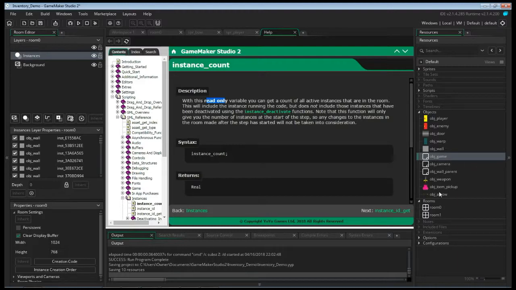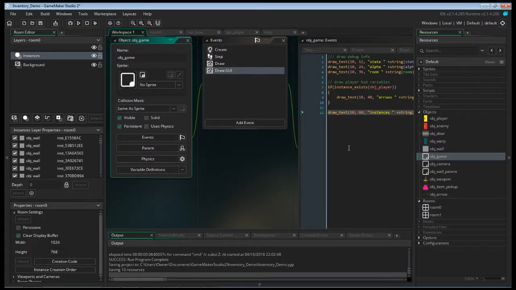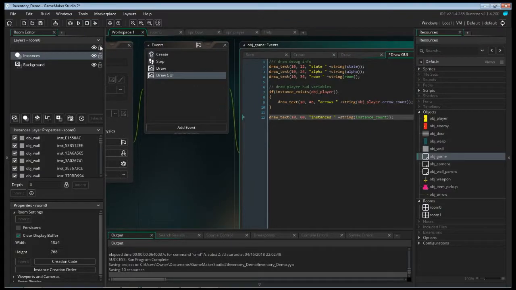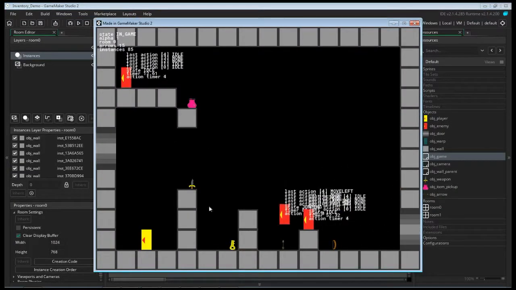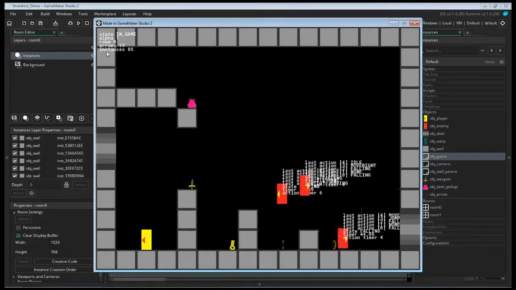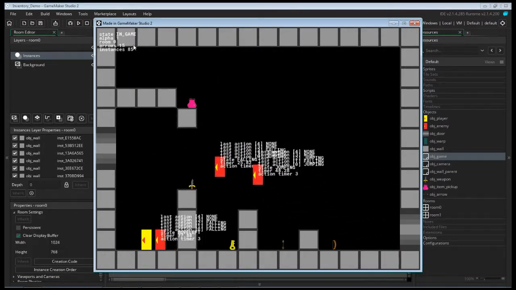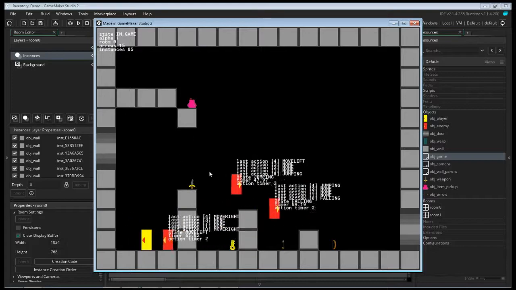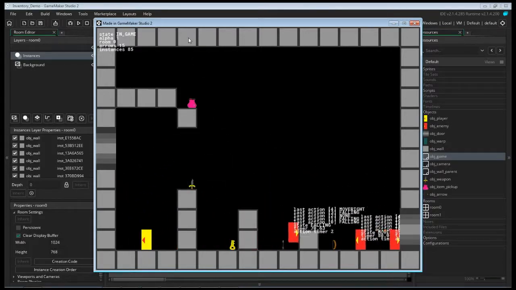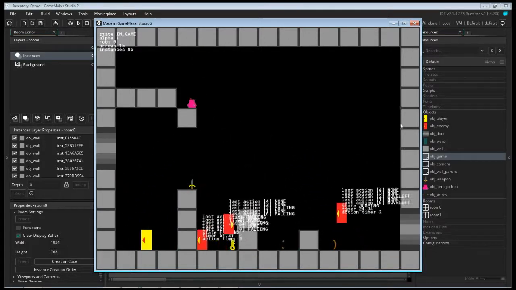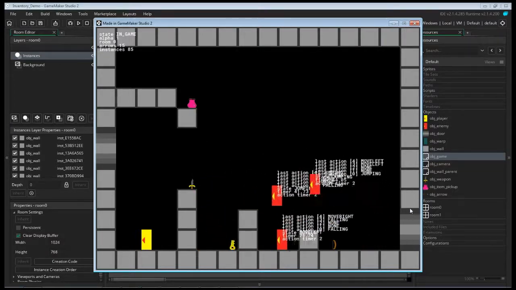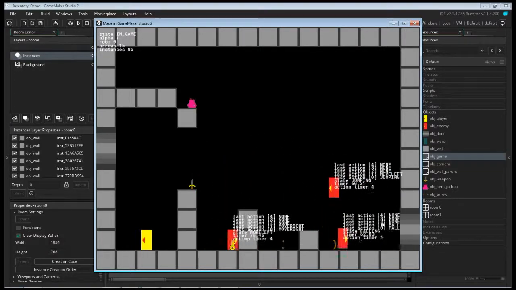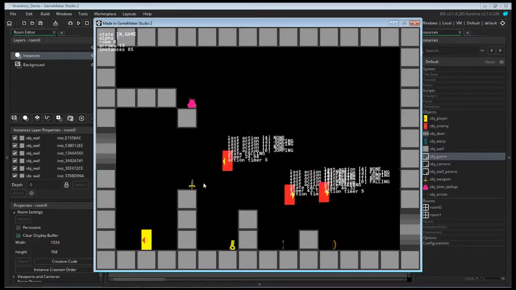So, go back to our game object here. And with this here, we can enter the game. Alright, and you can see, of course, here I'm in my room. Up here I have my instance count. I currently have 85 instances. And pretty much everything in the room is an instance. So every one of these wall tiles is an instance. The door here is an instance. The object hidden behind the door that lets me transfer between rooms is an instance.